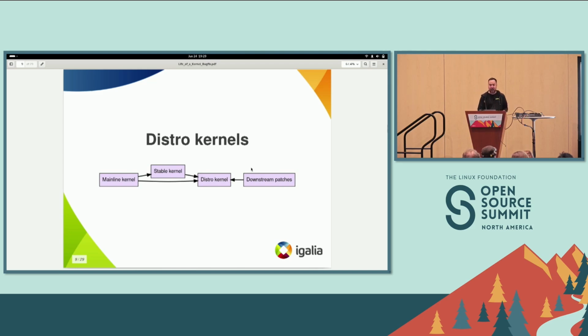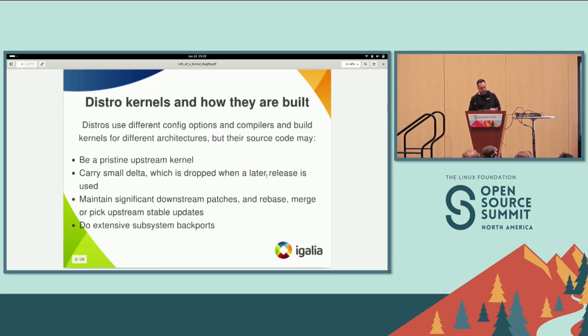And the other thing here is that they may include what we call downstream patches, because they're not coming from upstream. There's a very good example: Debian has been carrying a sysctl option where you can turn off user namespaces, right? That's one of the things that Debian has been carrying for a while. It's not been accepted upstream, so they kept carrying that as a delta. Debian would be one of the distributions that I would consider to fall into this category here.